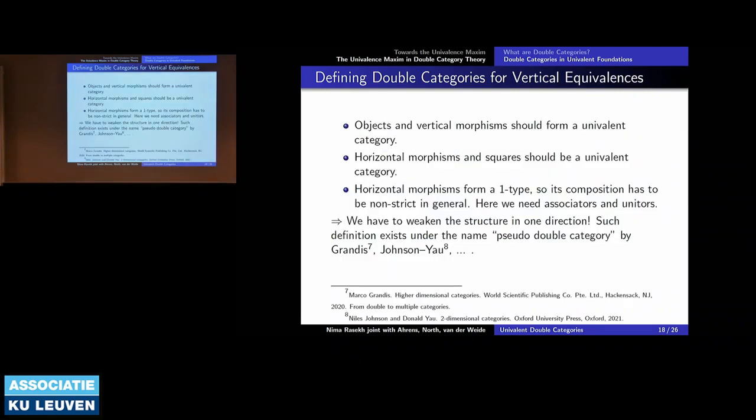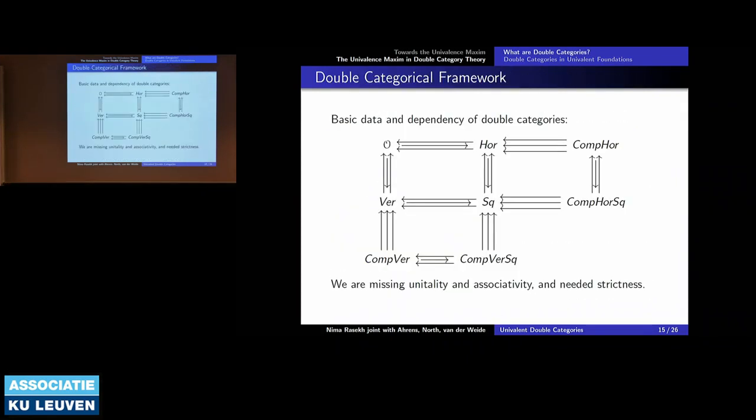So for the second one, things get tricky. Let me come back to the diagram. So here in this diagram, if I want to have an identity to equivalence, then this underlying category should be univalent, right? Because it should just be seen as up to equivalence from the perspective of type theory. So this column should be univalent. This column should also be univalent for the same reason. But then I'm in trouble, because what can I say about this row? I now have a row where this is a one-type and this is a one-type, so I will not have a category. My composition runs into, yes?